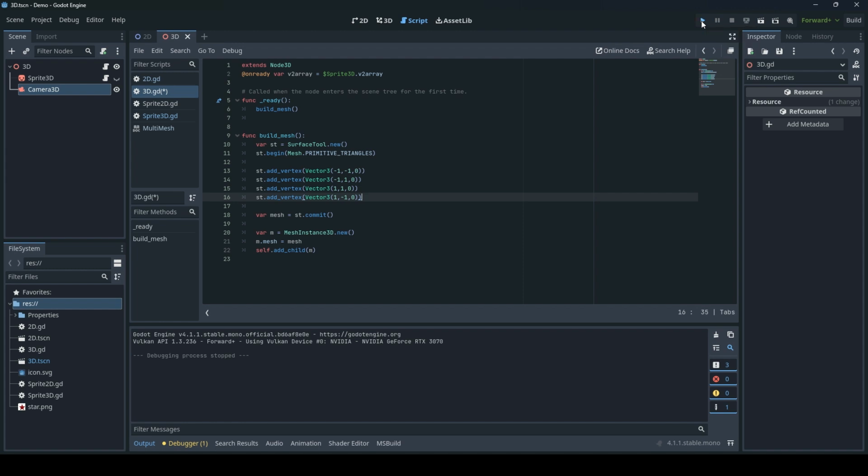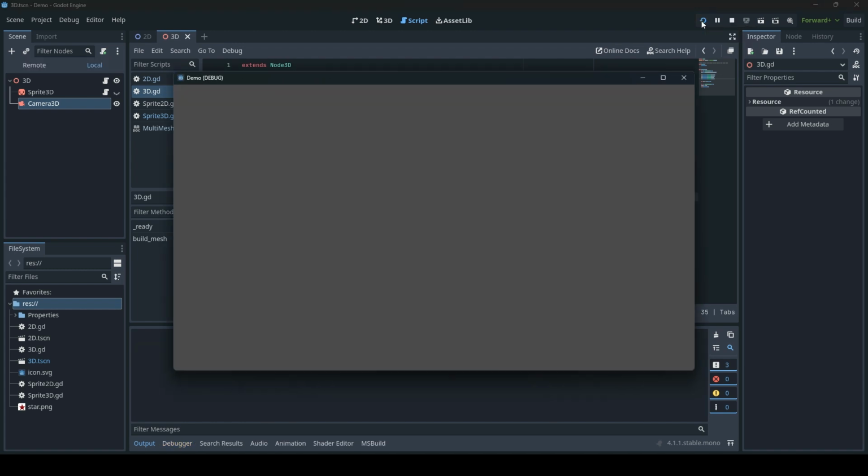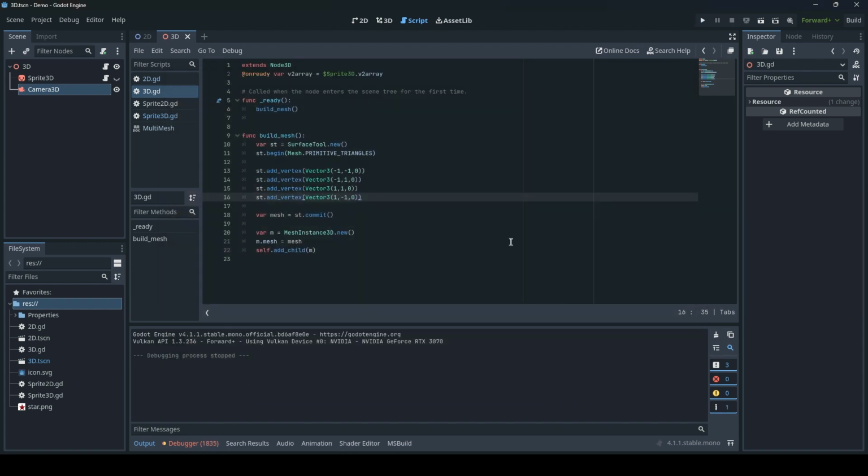Okay, let's try to run this function now. Now you see nothing is happening here. The debugger is going crazy. Something is wrong. The thing with this function is that it can only draw triangles.